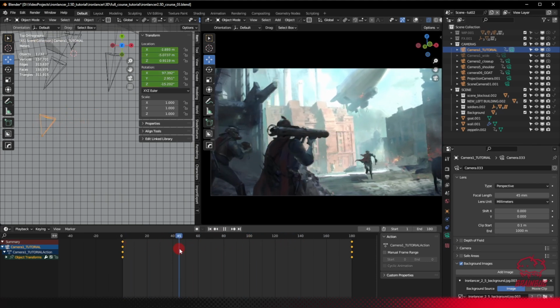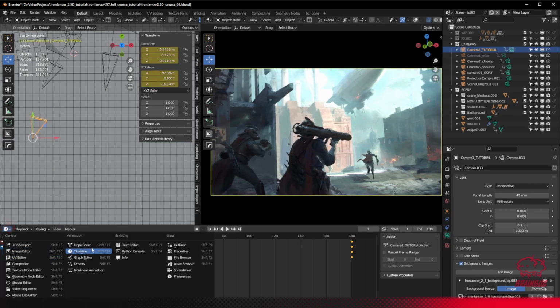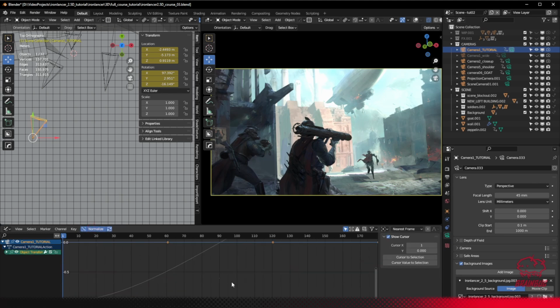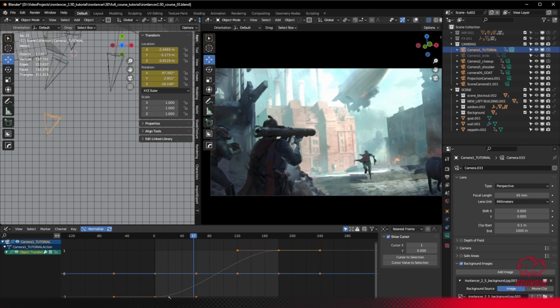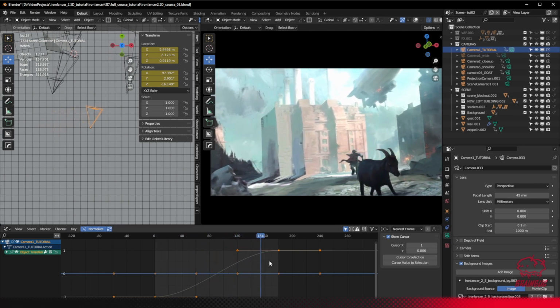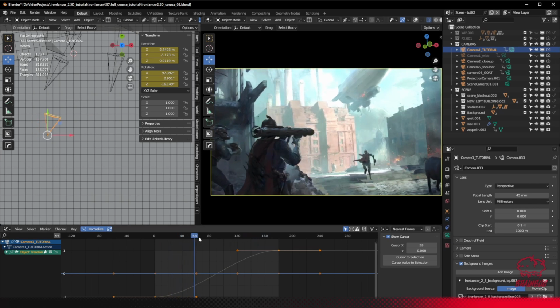So there's a few things you might notice. If we go to something called the graph editor, which is here, if I do that, normalize, you'll see that this is a curve. So that means by default, when we animate, it's going to start gradually, accelerate, and then slow down gradually as well. That might be fine. I quite like it for this shot.